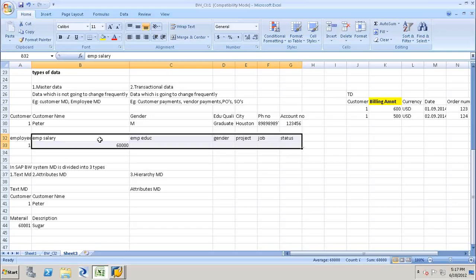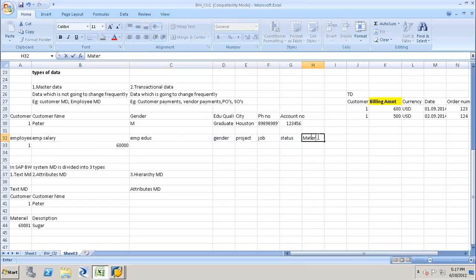So whenever we are talking about attributes, those will be associated with an employee. If I mention material or customer as attributes of employee, it doesn't make sense because material and customer are nowhere related to employee. They are not going to explain anything about employee. But employee education, gender, project, job and status are going to explain this employee.